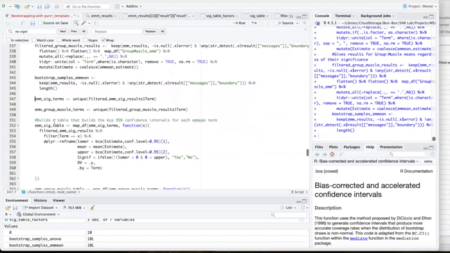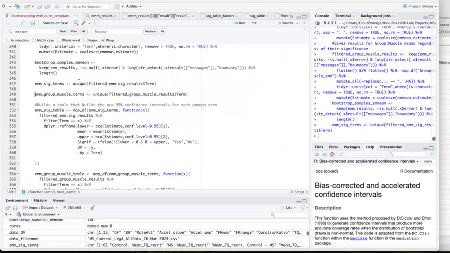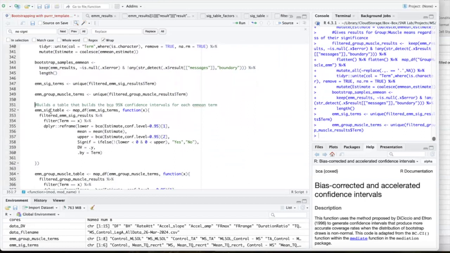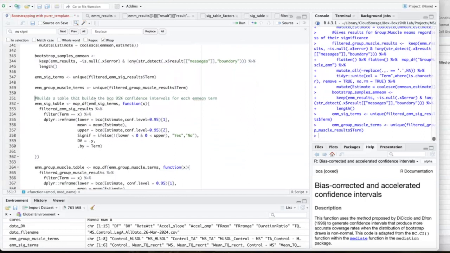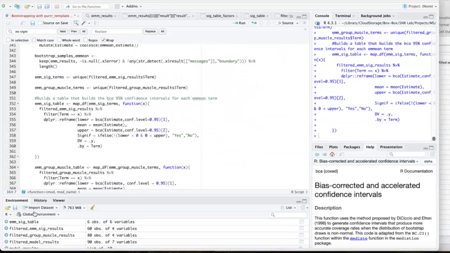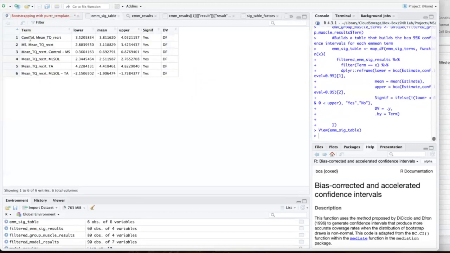That's about it. Oh, it also, yeah. So finally, it puts it in the significance table similar to the ANOVA one. If we look here, we get both the estimated marginal means and the contrasts in one table.